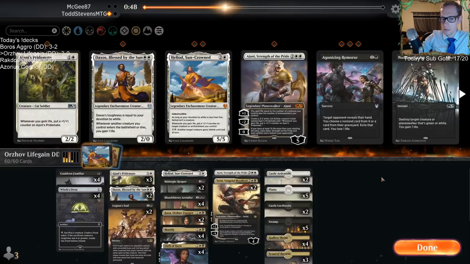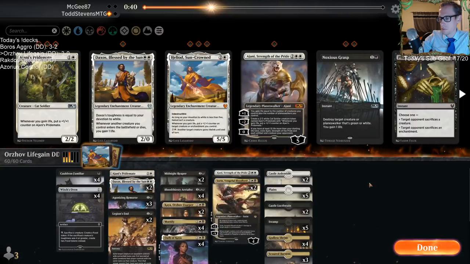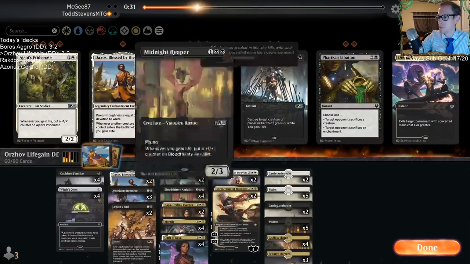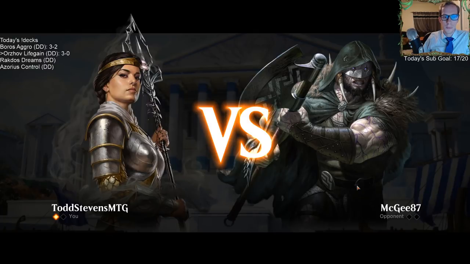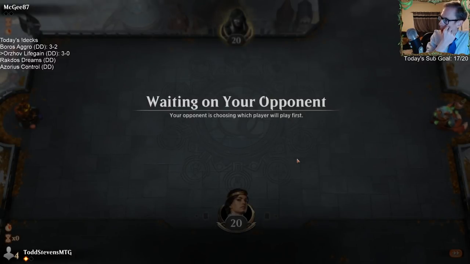Woe Strider keeps coming back. Maybe we'll just play Agonizing Remorse. Orzhov Control. Let's try this. Thanks, Aeneas. I guess Shadow Spear. Yeah, that'd be nice. You know, having that trample would be really nice.